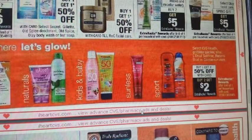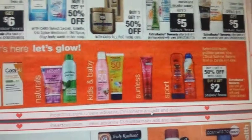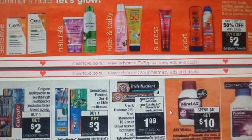For Banana Boat: there is a $1 off one on Coupons.com or in your 5/21 Red Plum, a $4 off 2 in the 5/21 Red Plum, or a $1 off one on CVS.com/coupons. That site looks just like Coupons.com — make sure you check the top to confirm if it's a CVS coupon or a manufacturer coupon (the $1 off one Banana Boat is a manufacturer coupon). If you have CRTs or a percentage-off coupon, those can be used with this deal as well.